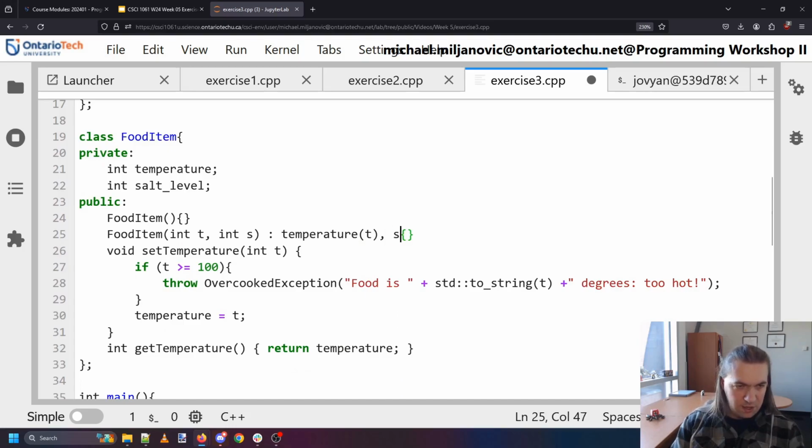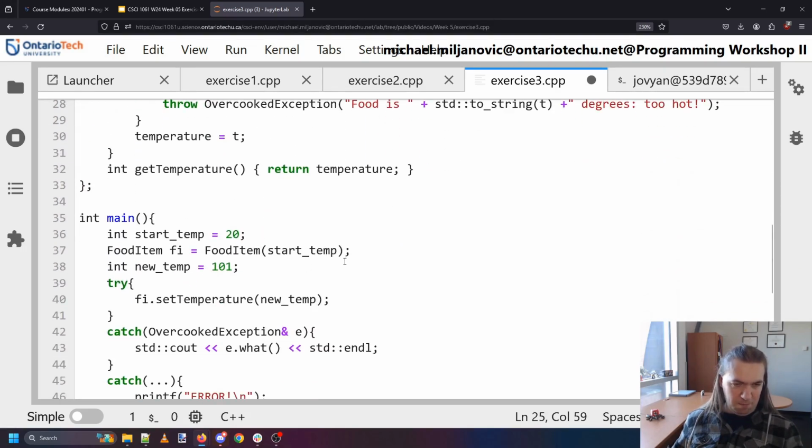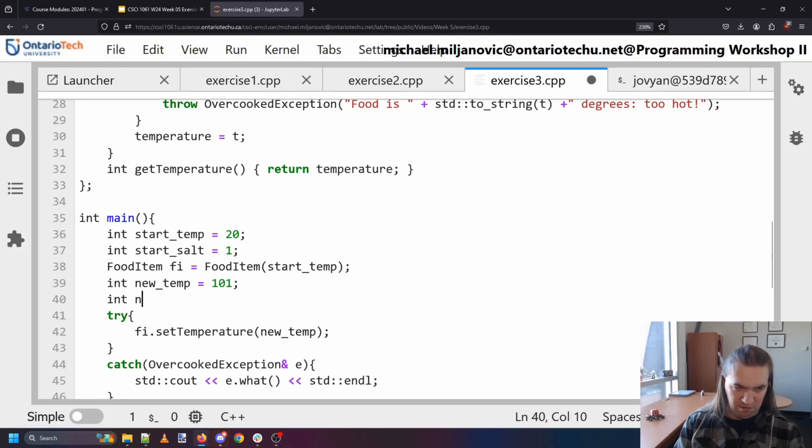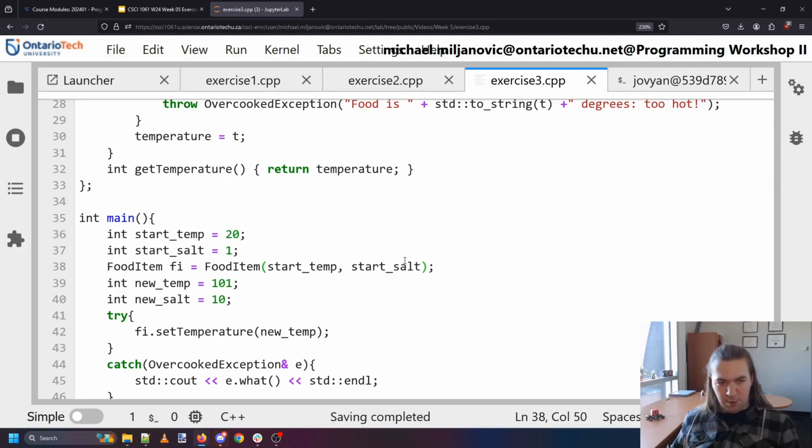Temperature is T. Salt level is S, and when we make our food item, it will have an int start salt equals 1, int new salt equals 10, starting temperature, starting salt.